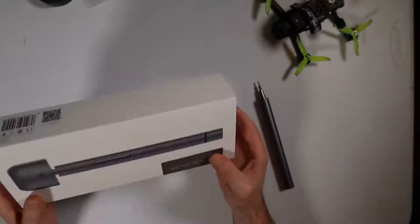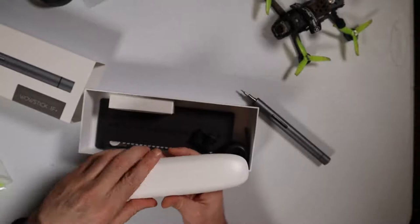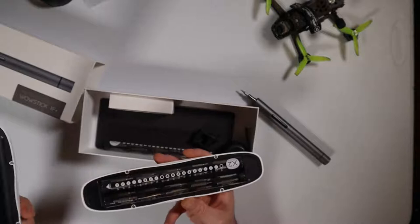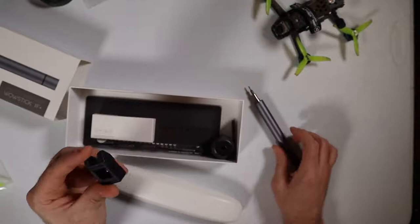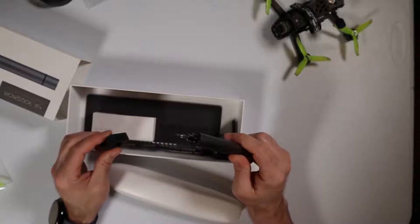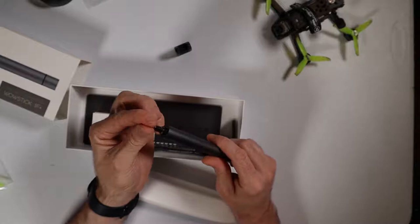Let me show you what it comes with. The box is super heavy — it's like ridiculously heavy, feels like there's a brick inside. It comes with a weird little case that magnetically fastens together where you can keep two rolls of bits. It comes with three different sets of bits — 62 in total. We only care about a handful: a couple Phillips, maybe a flathead on standby, and for electronics you might use some star bits. It also includes a magnetizer and demagnetizer, which is really handy. You swipe once to demagnetize, swipe again on the bottom to magnetize, and it holds magnetization indefinitely until you demagnetize it again. The nuts themselves also magnetically go right in.